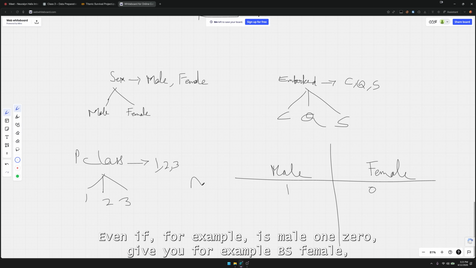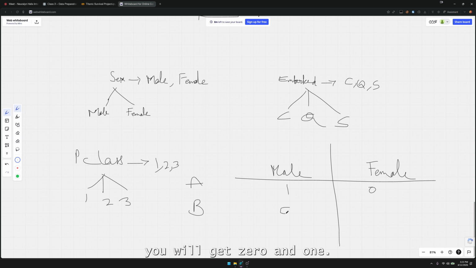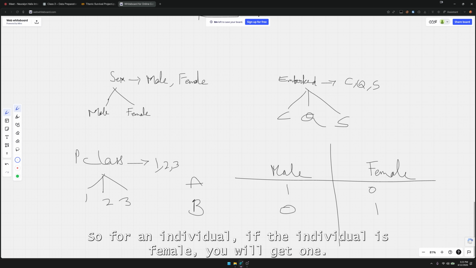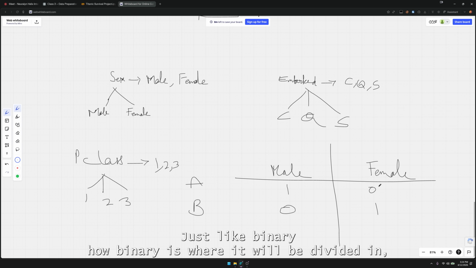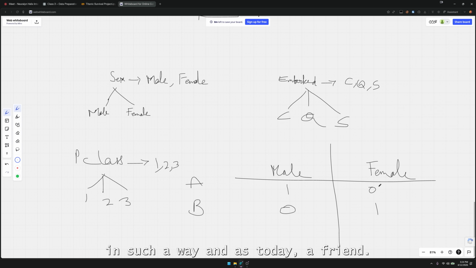If for example A is male, 1 0. If for example B is female, you'll get 0 and 1. So I hope you got the point. If an individual is male, you'll get 1 to the male and 0 to the female. Just like binaries, it will be divided in such a way.